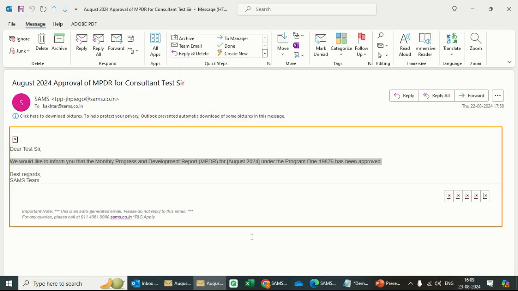And once the program officer or supervisor approves or does not approve your MPDR, a notification of the same is also sent through SAM's HRIS. Here you can see an example of the MPDR approval mail that has been sent to this particular consultant once it was approved by his program officer.